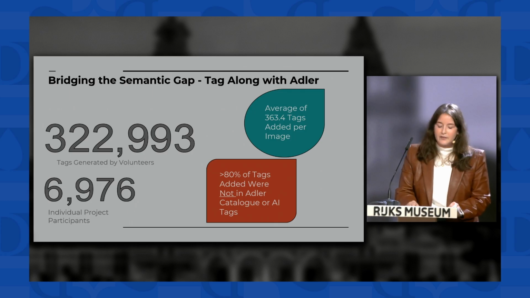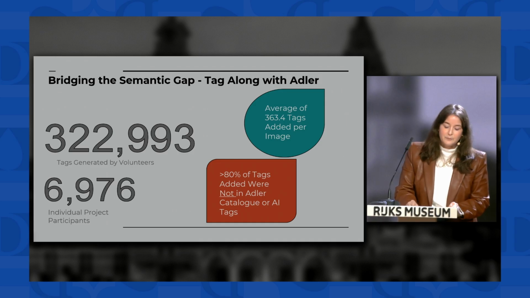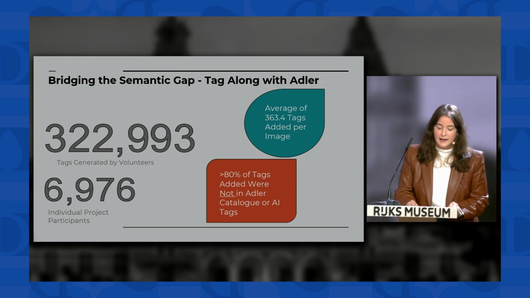What we noted was that volunteers responded similarly across 3 different collection types. They generated on average 373 tags per image for our archival photographs, 361 tags per image for rare book illustrations, and 360 tags added for images of object collections. This indicated for us that the impetus to tag and the ability to tag various collection types housed within cultural heritage institutions was affected very little by collection type.